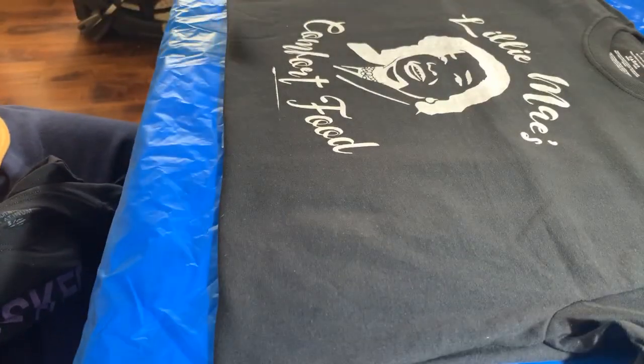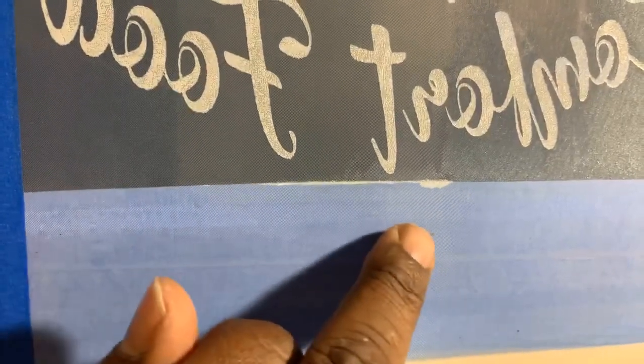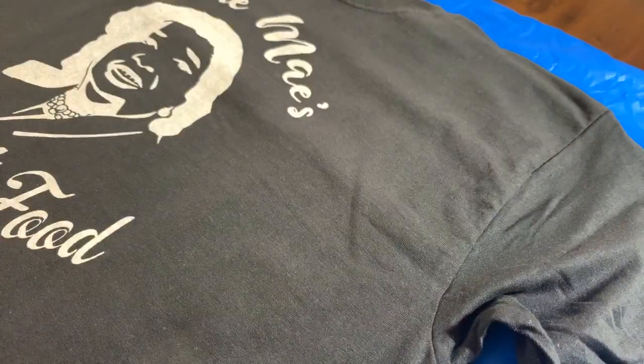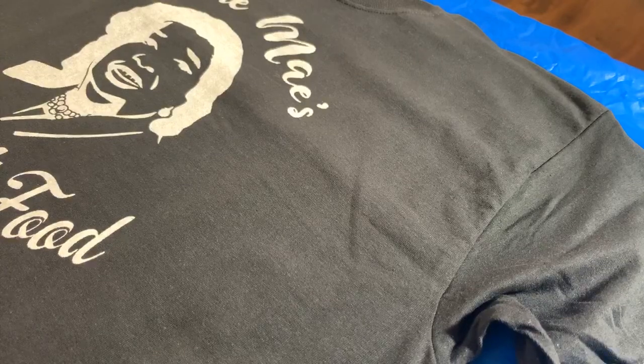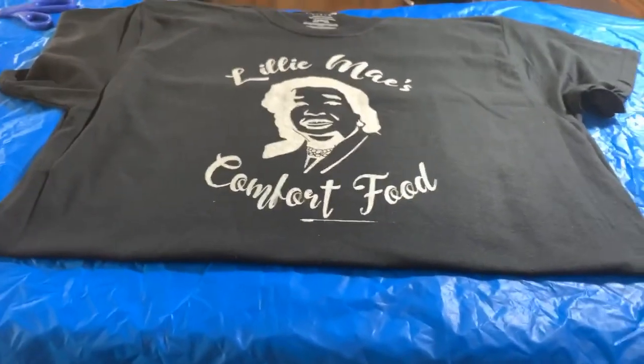You can see the bleed right there on the bottom, but up top it's good. Just take a rag and wipe over it, then put another piece of tape over that spot and you'll be good to go. It's always best — especially if you're just trying this — to do a practice shirt first to make sure everything is properly covered. If you have any questions, comments, or concerns, feel free to hit me up in my inbox or send a friend request. Until then, have a good day!